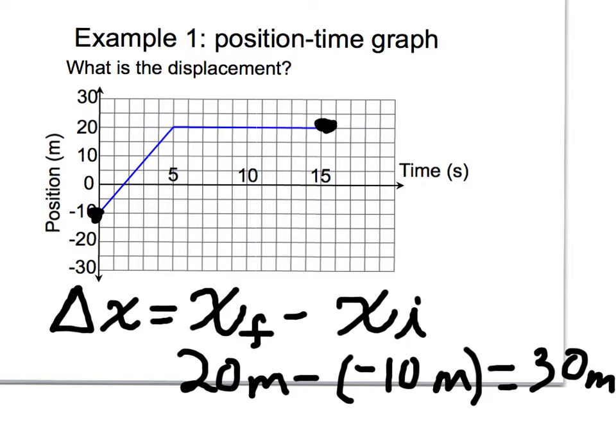So people are asking about displacement having a direction associated with it. When you're just dealing with one direction, or one dimension, like you have positive x and negative x, and you don't have y's or z's with it, you can set up your system so that positive means one direction and negative means another, and so the positive or the negative takes care of the direction part of the vector. That's how you find displacement graphically from a position time graph. Pretty simple.